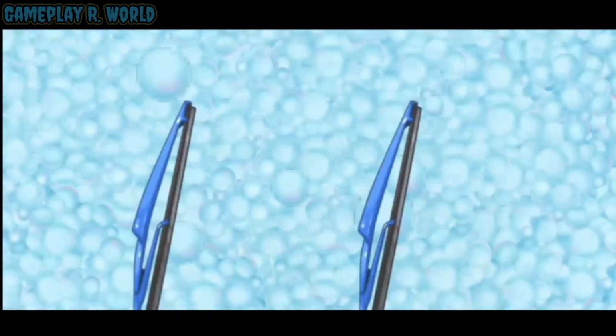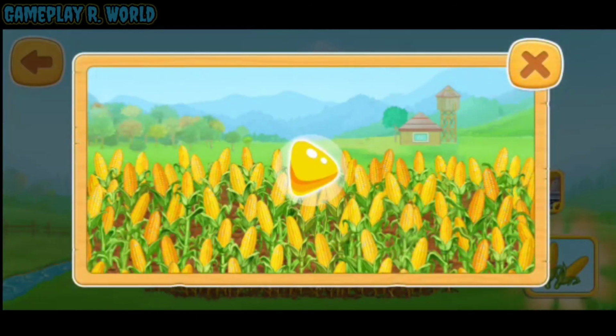Made from corn. Let's grow corn to make popcorn.